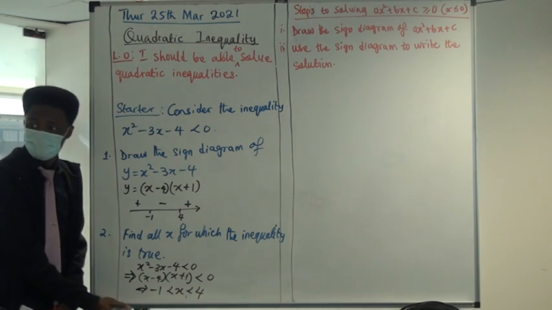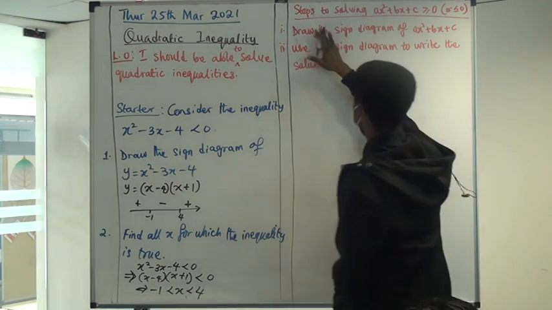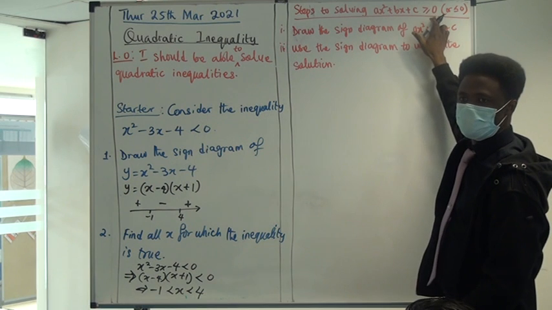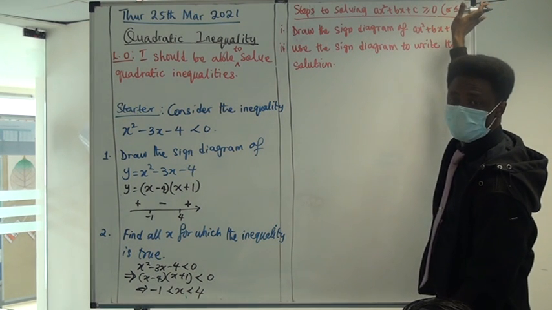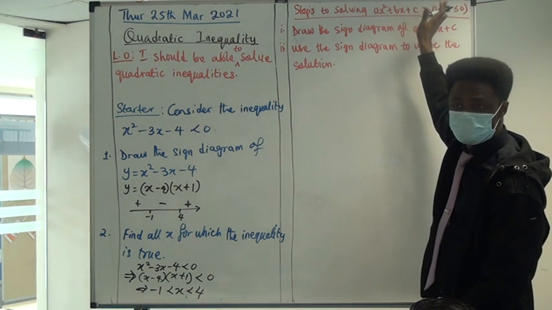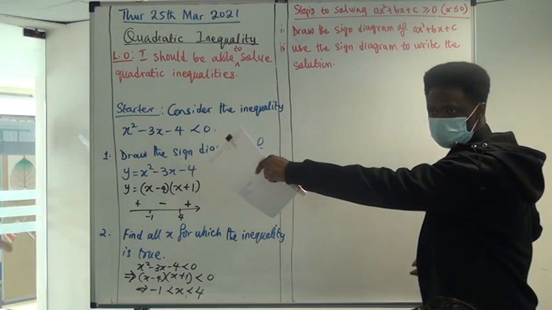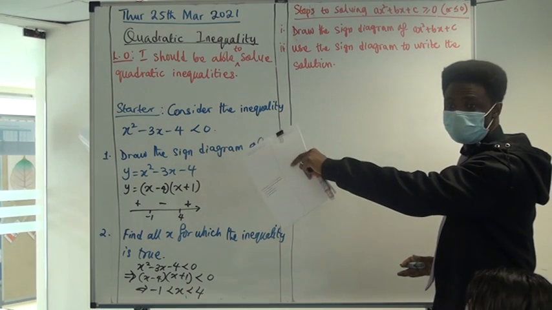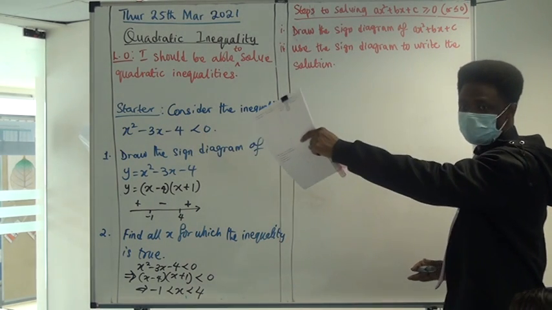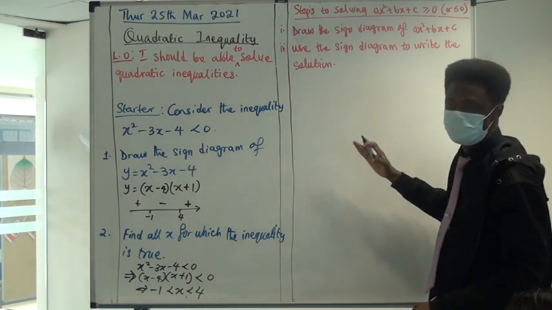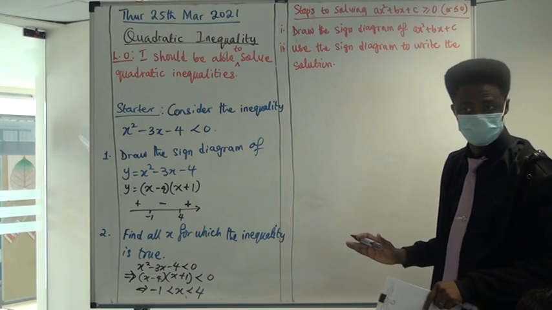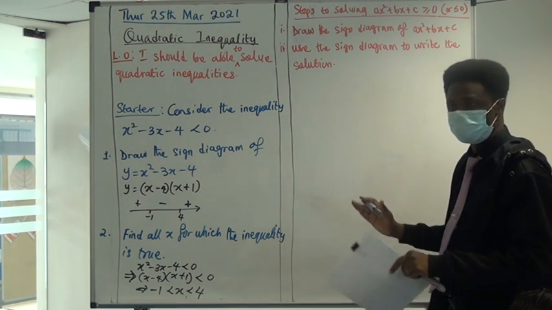Does that make sense? To solve a quadratic inequality, make sure you have 0 on the other side. And please put the quadratic on the left. Don't write 0 is equal to ax squared plus bx plus c. This is not an inequality setup you want; you might confuse yourself.